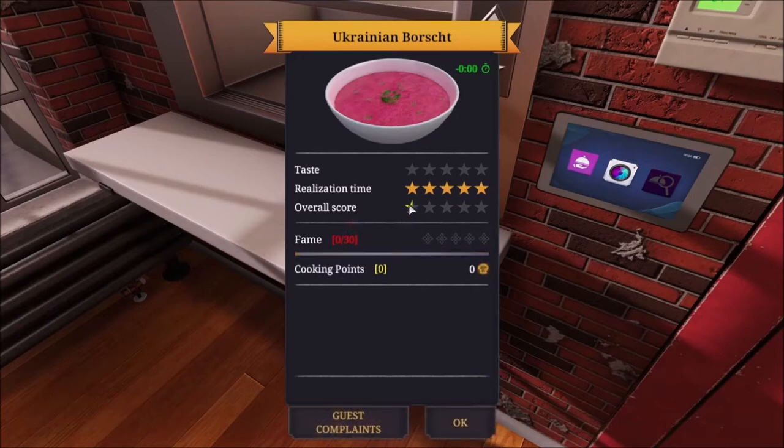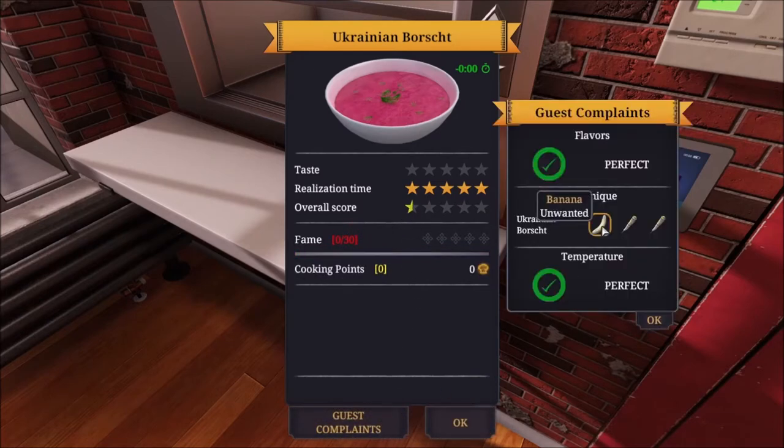Wow. Overall score, 0.5 star. Flavors, perfect. Why? And the temperature, perfect too? Why did I get such a bad review then? What? What is this? Barley root unwanted. It was in the recipe. Did I pick the wrong root? Is there a different root I was supposed to pick? That was in the recipe. You're lying to me. And the banana was just extra flavor that you said was perfect.